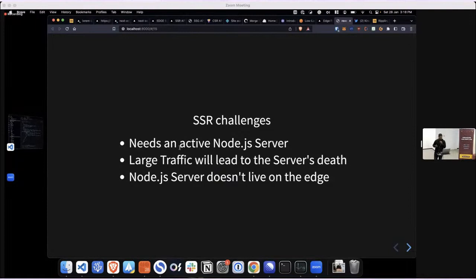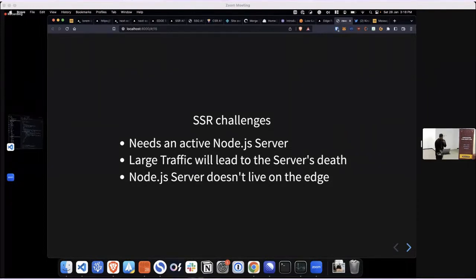Second, large traffic, which means you have to treat your front end just like how you treat your back end. It needs to scale, it needs auto scaling, Kubernetes, all of that. Or better, you can also go serverless. Third, the Node.js server can't be put on the edge easily because it's no longer static content. It's a live server. You have to host the server manually. If you are hosting it in AWS, you have to host it in every single region. And every time you push updates, you have to push updates to every single region, and your server cost will also start to rise.